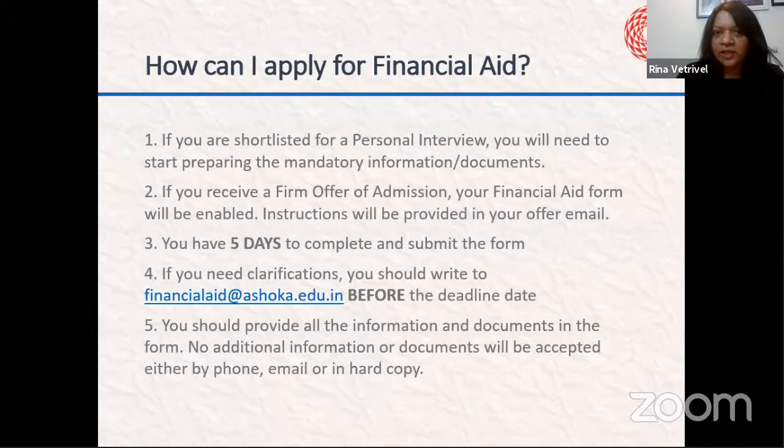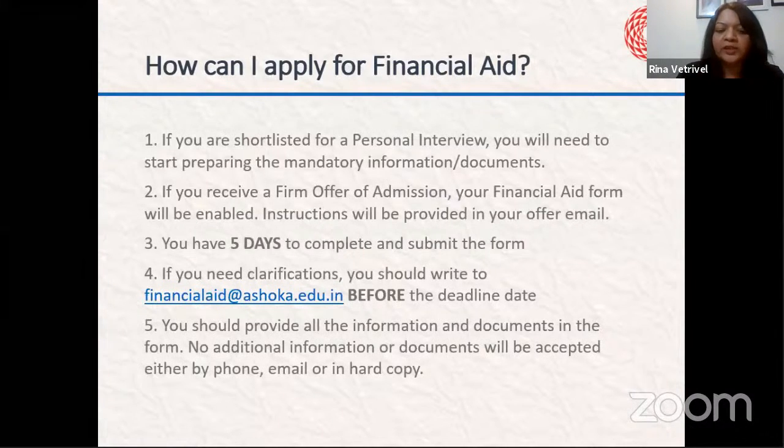Now the last section is the comment section. And this is a mandatory section. And here really is your opportunity to explain why you feel you need financial aid. This is not a section for you to plead for financial aid on merit grounds or sports abilities. It's purely on financial basis. So if you feel there are any fixed costs relating to any illnesses that your family is bearing, or any other circumstances that you feel would be useful for us to know, please mention it here.